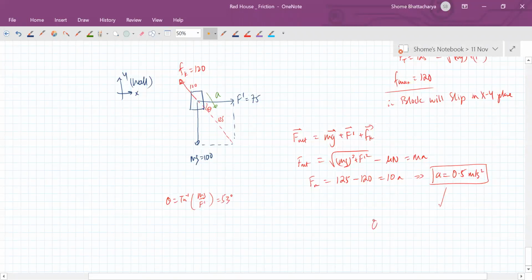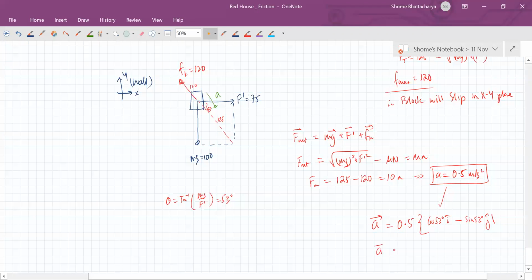So this a, if we want to write it as a proper vector in my coordinate frame, of course I have chosen the coordinate frame this way. So this is x, this is y. So the x component will become how much? It will become cos 53 i cap, and the y component will come with minus sign because y axis is upwards. So minus sine 53 j cap.